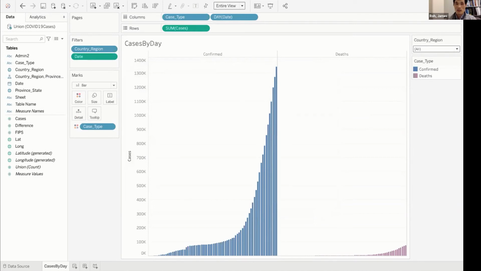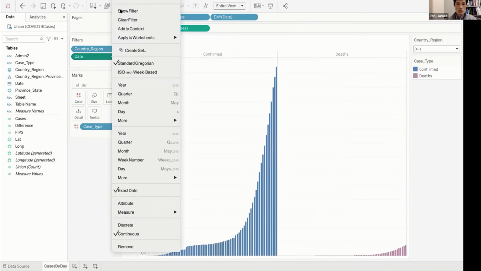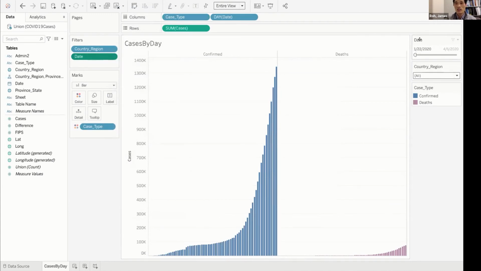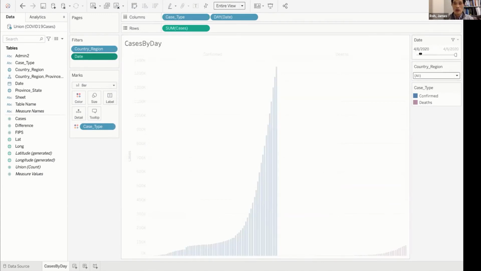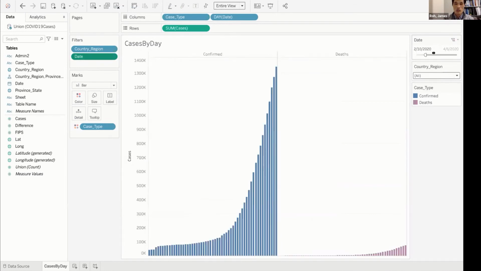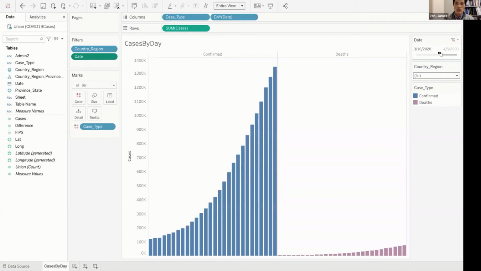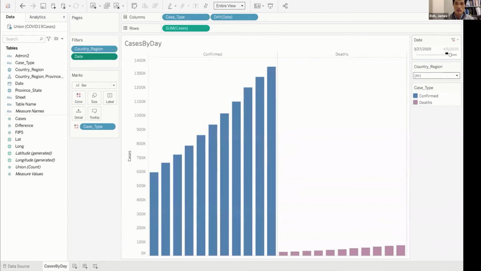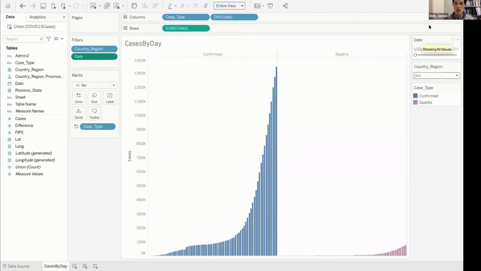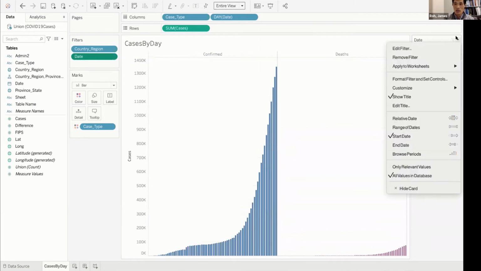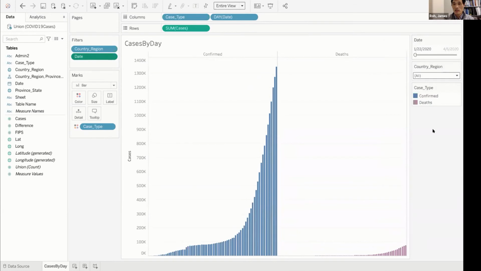That's good. And then you can show the filter. So show the date filter. Show filter. And now it's right here, and it's only one bar, which will allow you to change it very quickly, right? So March 10th to April 6th. So the filtering can be done very easily. If you don't have this line, then you can click on this downward arrow and choose start date and show title and all values. And you should be able to do it.